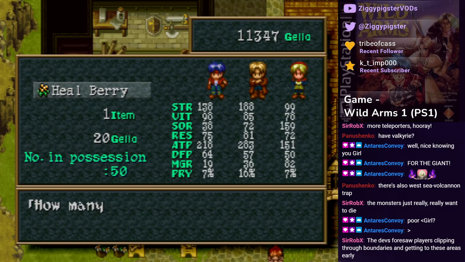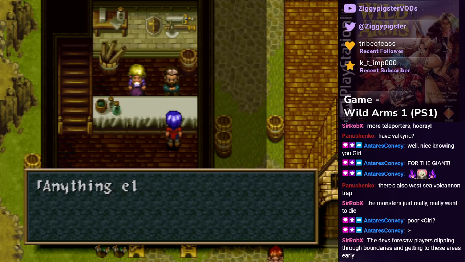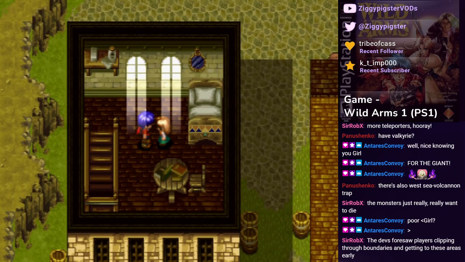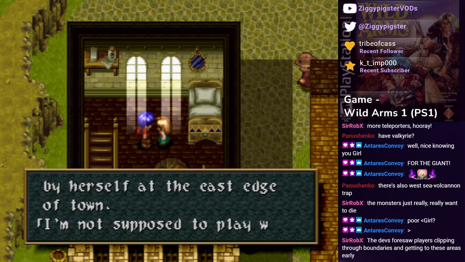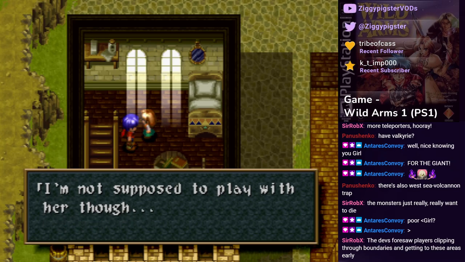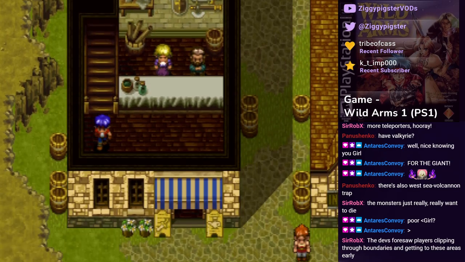Like, I could in theory. I probably just want like a million of these. Yeah, that should be good. Yeah, if I can hold off buying one set of upgrades. Sorry, you said something. There's a little girl living by herself at the east edge of town. Okay, so that's probably our destination. We have to talk to that girl.